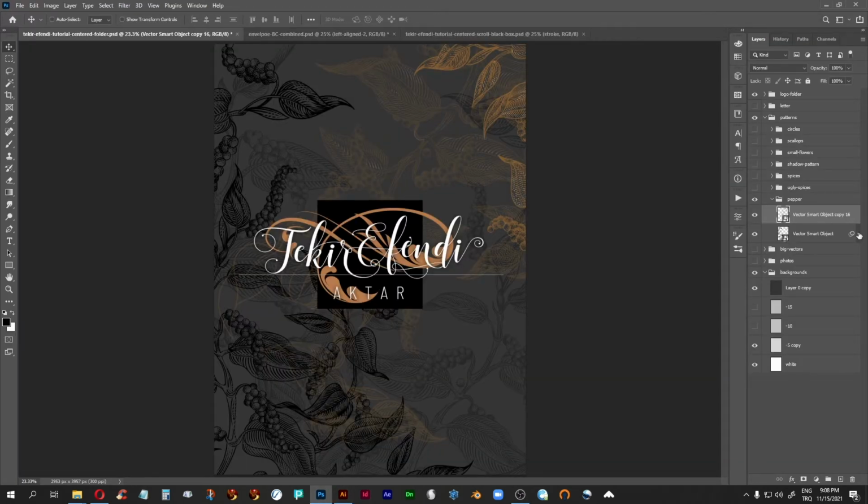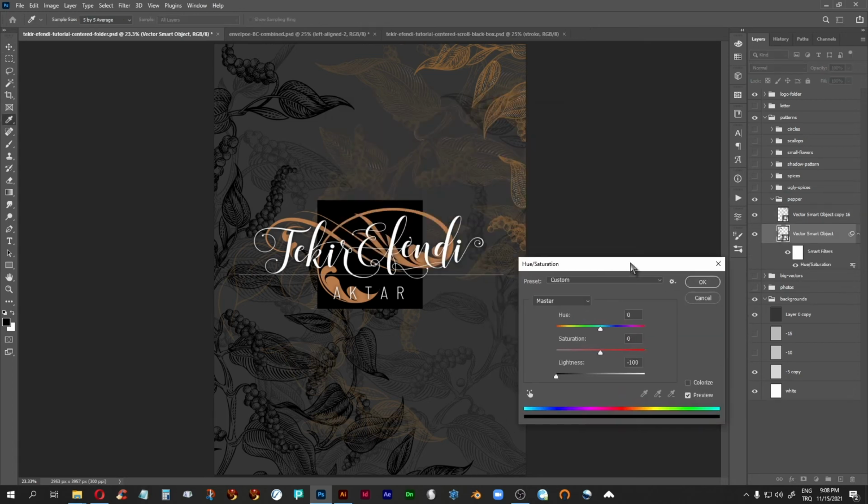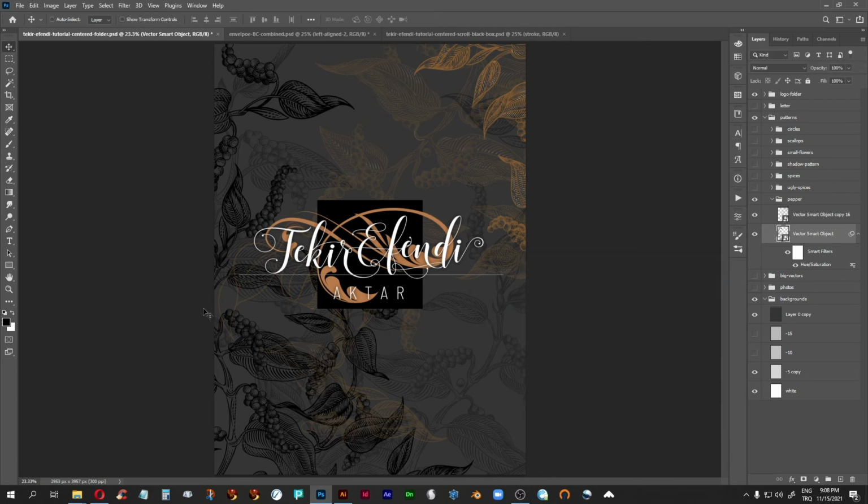I took one of them and just made it darker. I used the hue saturation command and decreased the lightness to -100, so that on one side I have this dark, and on the other side I have the light, which looks nice. It looks as if there's a sunset or a little bit of light coming in from this direction.